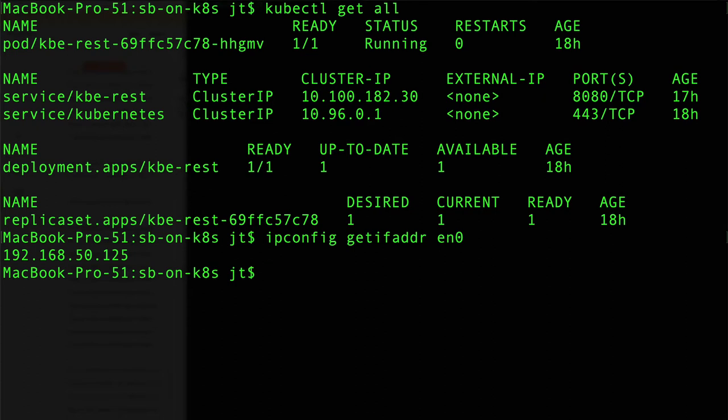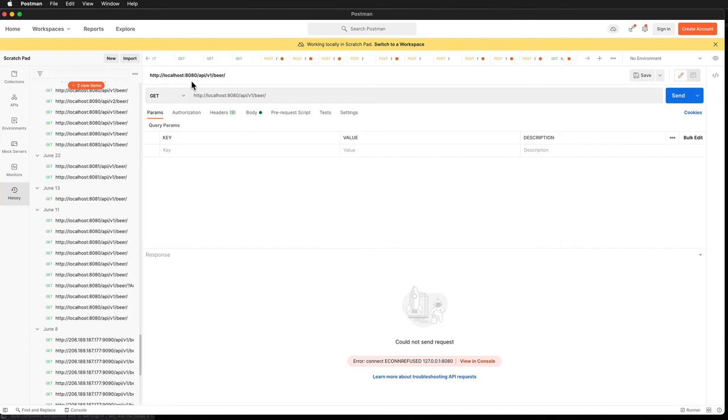So even though everything is up and happy in a Kubernetes context, if we had other services running inside of Kubernetes, they could talk to each other happily. The problem is for me on the command line here, I'm outside the cluster. I cannot go in. You might go, well, how about if I just go to this IP address? That's not going to work. Let me toggle over to Postman. Even though it's running on 8080, that's going to be the 127.0.0.1 address. We can see that this is not going to work. There is a utility that we can utilize. I'm going to show you two different ways of getting from network A to network B.